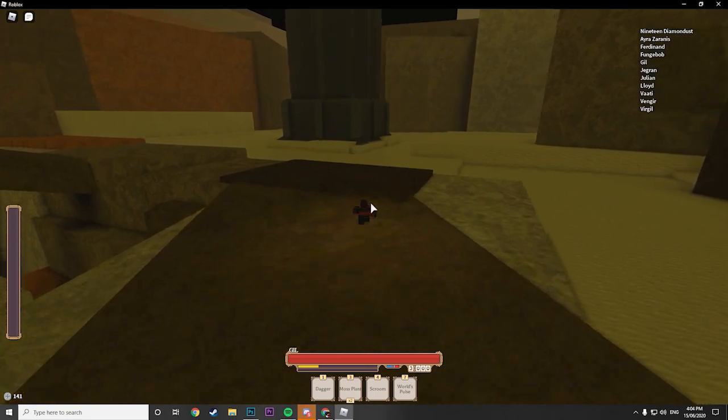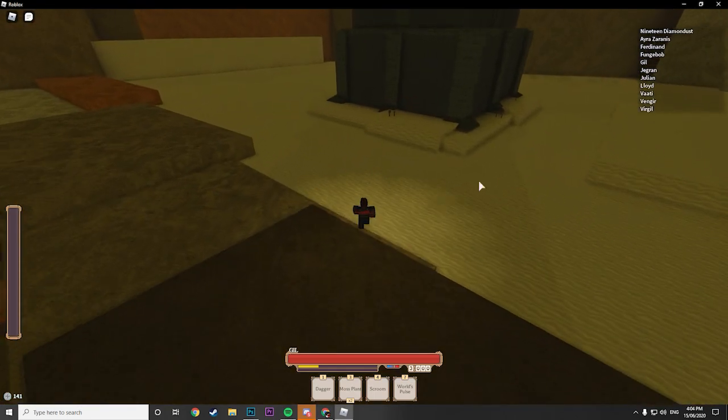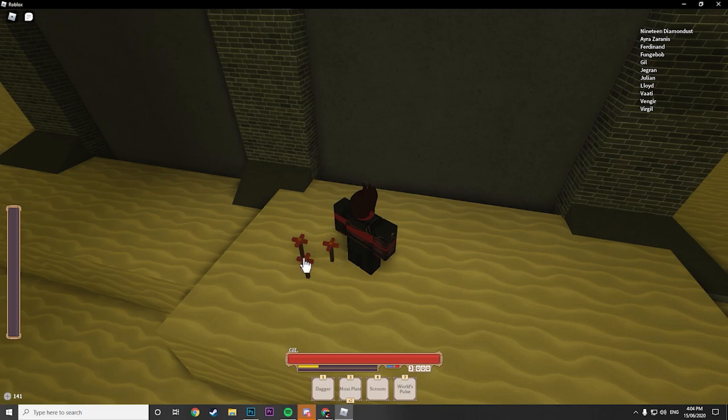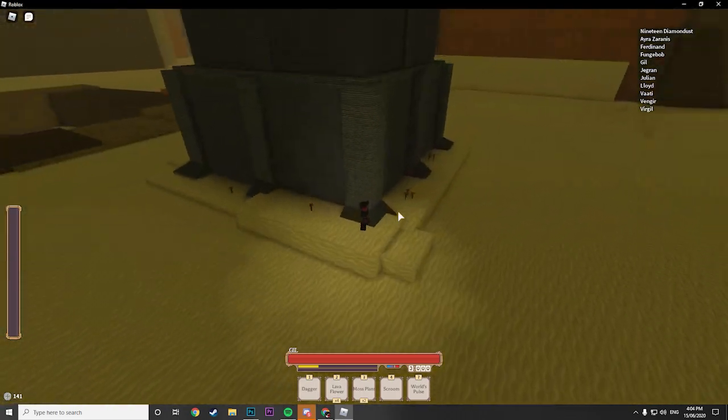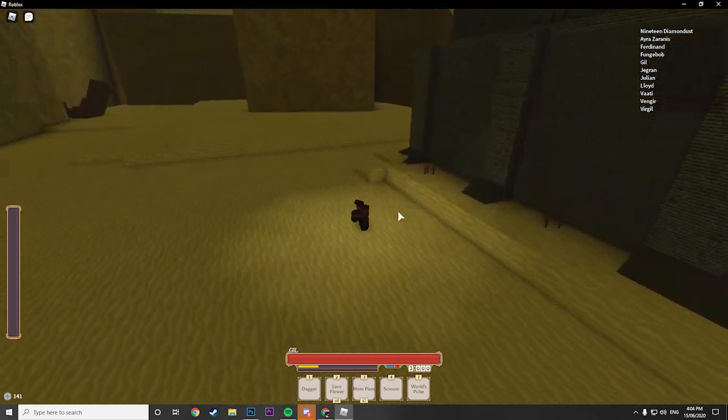And then I will show you lava flower spawns. So first lava flower spawns you will find are here at the Necro Tower, I believe it's called. You only need 3. You only need 4. But there are a ton of spawns here.